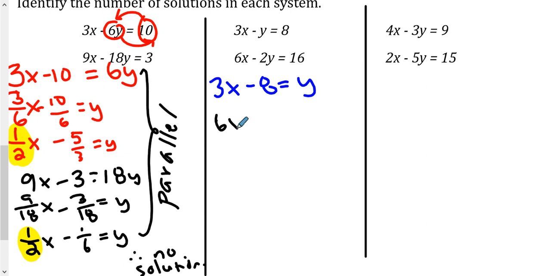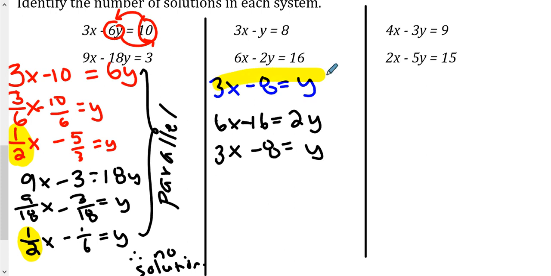I'm going to have 6x. And again, I'm going to swap places because I want that y to be by itself and ideally positive. But I also want to get everything from the other side, right? That constant term over with the x. I'm going to divide everything by 2. 3x minus 8 is equal to y. And when you look at that, even though these two equations look different, they're actually exactly the same. Once we reduce any common factors, these are both equal to 3x minus 8 in terms of y. So these are the same line.